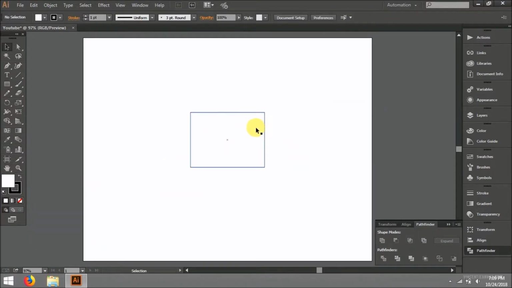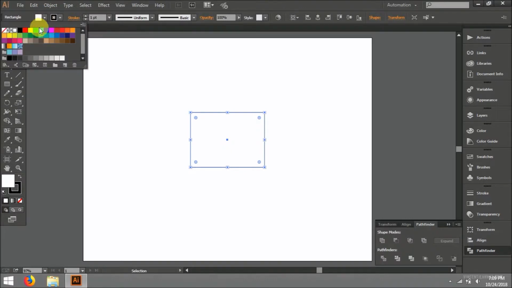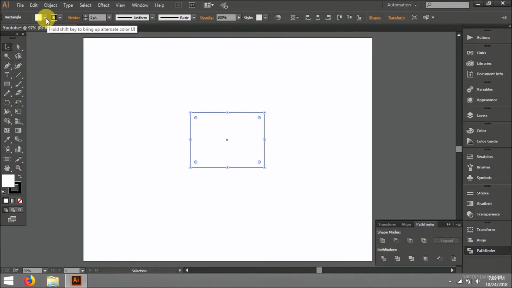Okay, now select it, and now I'm going to give it some colors. You can see here there are two small boxes with a drop down. Click on this and you can select any color you want to give to your box. So what is the difference between these two drop down lists?